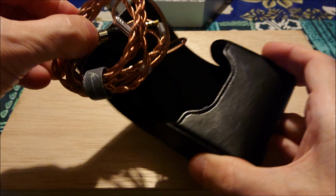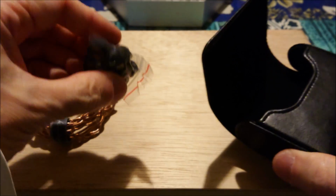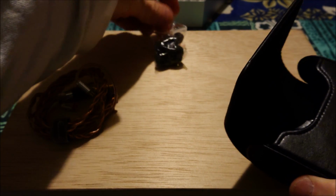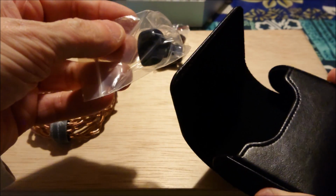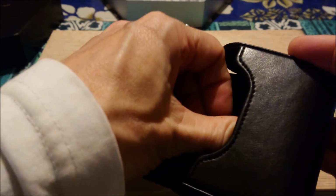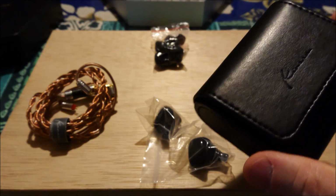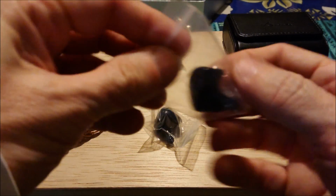We got a cable, which looks nice. We've got non-Final Audio tips. We'll call them the ghetto tips for right now. And then we've got the bud shells, separately packed. I'll put that over there. Take a quick look at this.